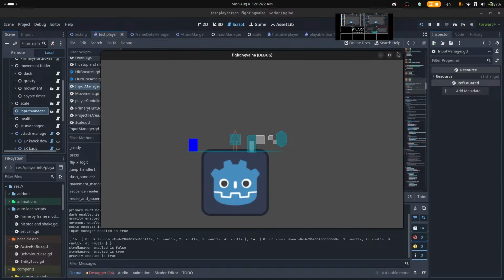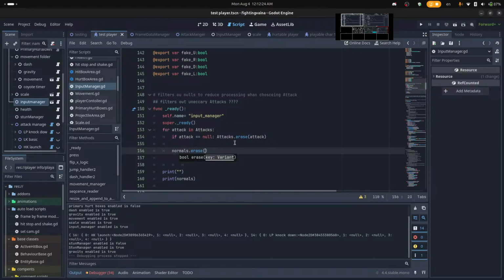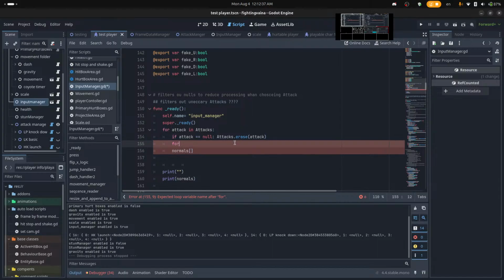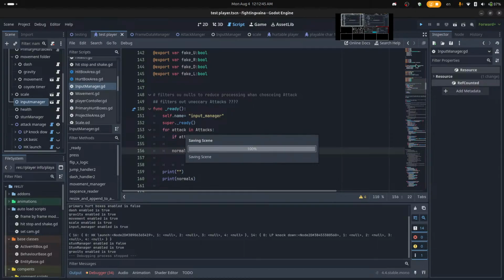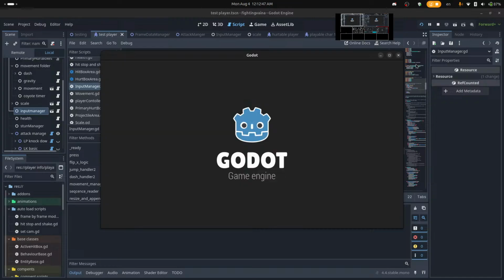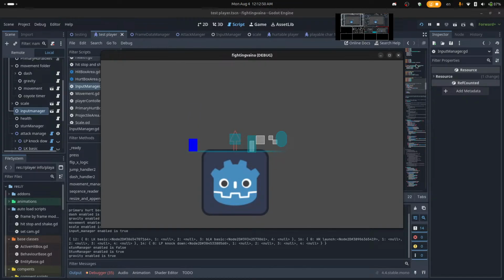Okay. 12, and here, 0. Run it. 12. 0 is still there.